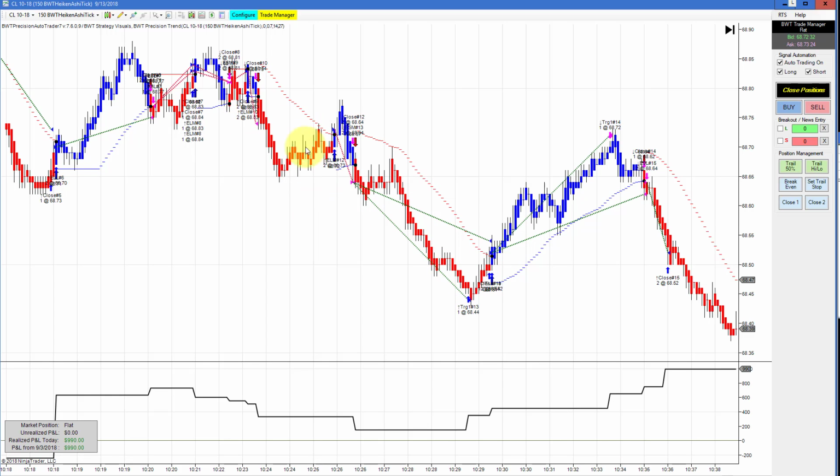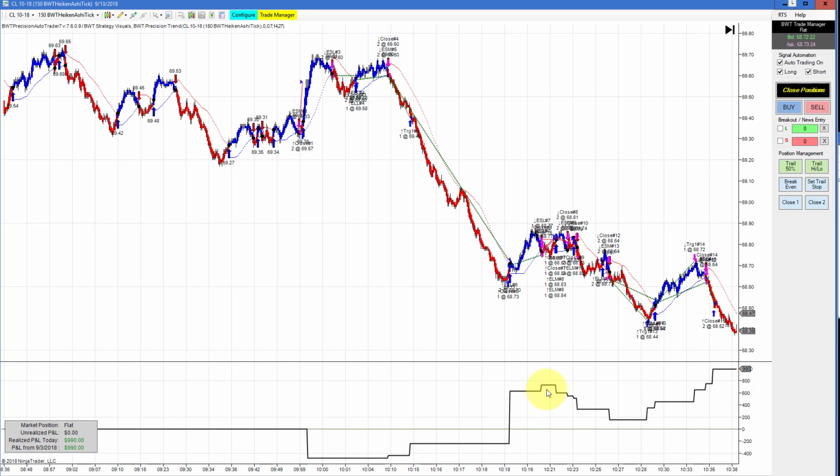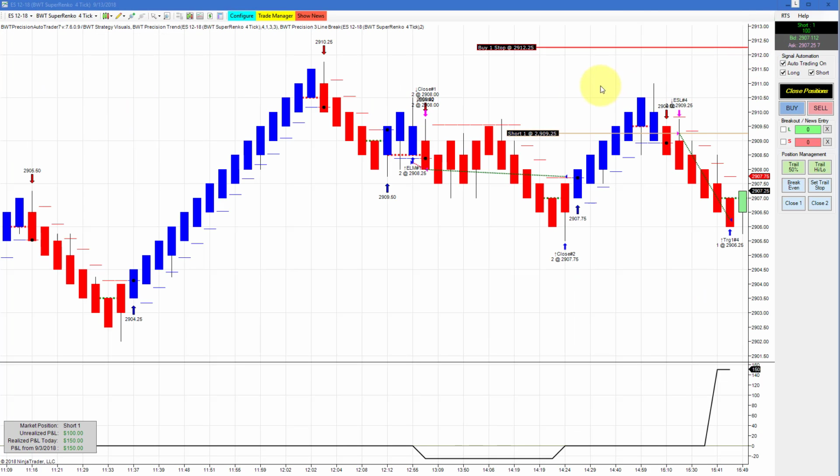observation required to arrive at what you want your daily goals to be, because notice here early on in the first hour of trading, we made an equity high of probably about $800 or so, right about here, before we had a drawdown, and then we gained it all back. But still, the Autotrader's ability to handle losses is quite good, and that can always be improved by experimenting with your settings.